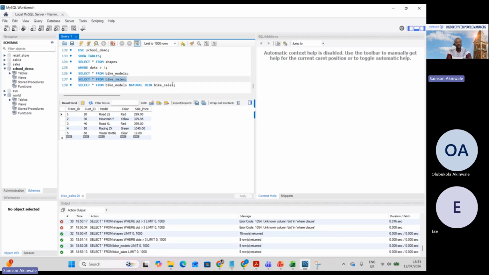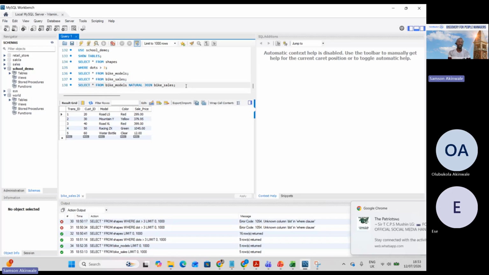So just like we use join to extract data from two tables initially, we could also go ahead and use a natural join to extract data this time around. Do not forget, when we are using natural join, there may not be any existing foreign key, there may not be any existing primary key.